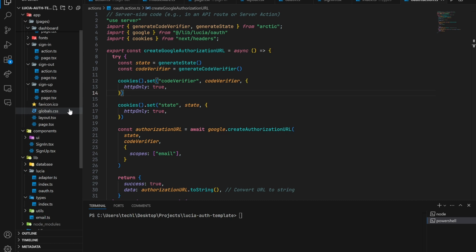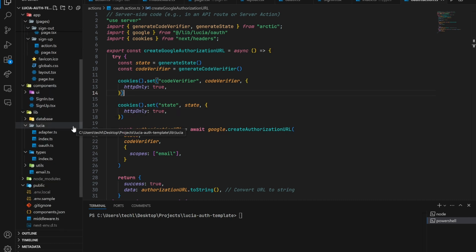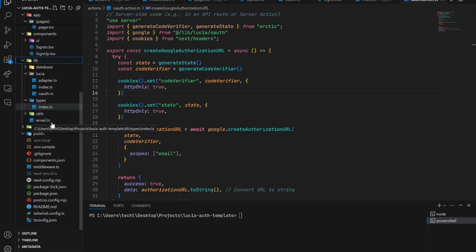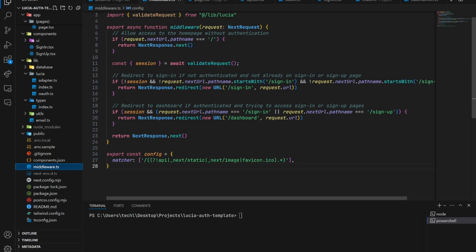Okay, so these were pretty much the things. Another thing is that this is the most important folder. You can just carry this folder and implement things on your own. Another thing is this middleware, which you can implement. If somebody is trying to go to the sign in page and there is no session, then it will go in that direction. Otherwise they will be redirected to somewhere else.